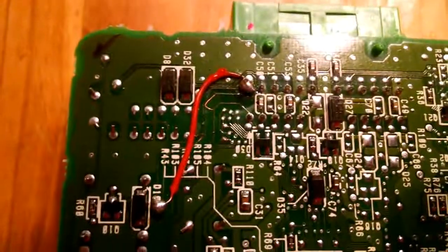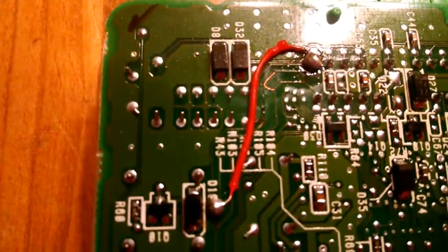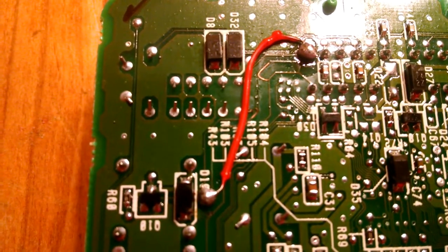This is probably going to look weird when I'm trying to do it. Success. So it beeps, there's continuity in between those two, so I hope that's all I had to do. So now I have the fun task of putting it all back together.